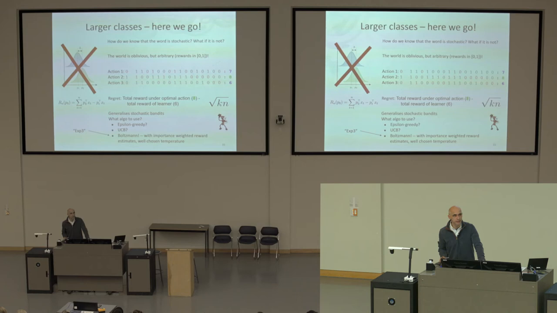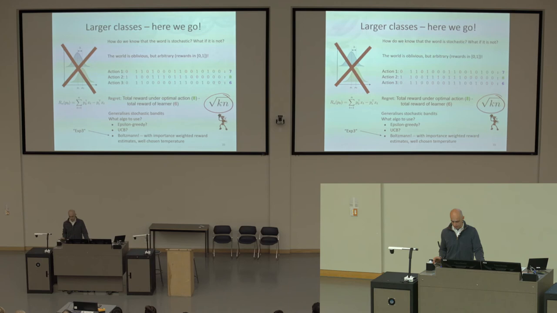One algorithm with these properties is Boltzmann exploration. I was hoping that Adam was going to talk about it. I don't know whether he mentioned it. He mentioned it a little bit, right? That's when you take the mean payoffs for all the arms, and then you exponentiate, normalize, creating a probability distribution that way, and you tune the learning rates in some fashion. If you do this in a proper way, you estimate the rewards with importance weighting, which is related to off-policy estimation, and you choose the temperature well, then you can get an algorithm which achieves the same worst-case regret as it was possible to achieve in the stochastic case. So it's kind of amazing that Boltzmann exploration does this.